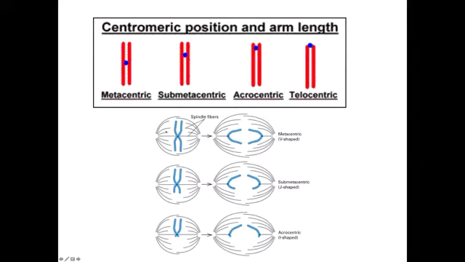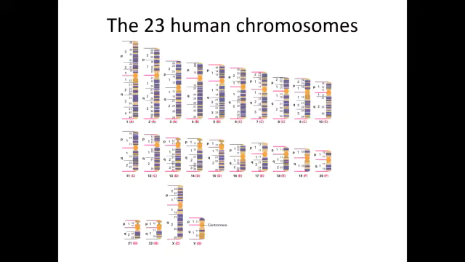And so you'll see these different types of chromosomes will show different types of patterns during mitosis and in anaphase. In this particular case, a metacentric chromosome, because the centromere is right in the middle, will show sort of this V-shaped pattern. But a submetacentric will be more J-shaped, and an acrocentric, where the centromere is almost at the very end, will show more of an I-shaped pattern in the anaphase. Now, we'll do a little bit of a tour of the 23 human chromosomes.